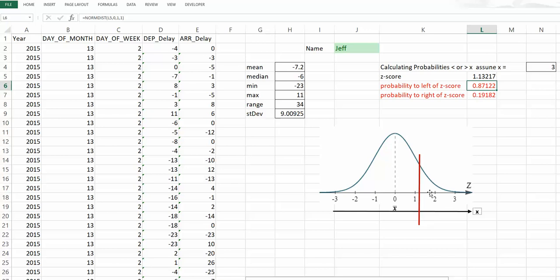To the right is the complement of that. So you can just do 1 minus 87, or you can actually do the calculation. Either way, you're doing the same problem. Let's see. Oh, it should be this. This is not quite right. This should be L5, and then it checks out completely correctly. Okay. So those are the calculations. The other theory problems, you're going to want to read the book or do some lookups to get your answers correct there.